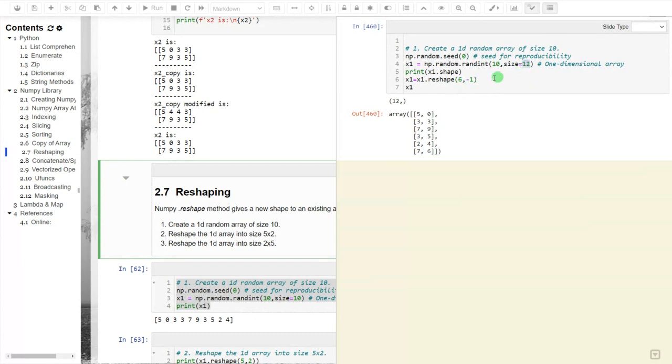For example, if I have 12 elements and I say 6 should be the number of rows, what should be the number of columns? Is there any other answer apart from 2? If I fix the number of rows to 6, there is no way, right? So writing -1 there is telling NumPy to get the corresponding value. You don't have to compute it, it will get it for you.